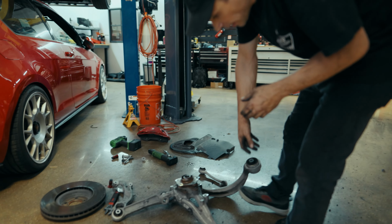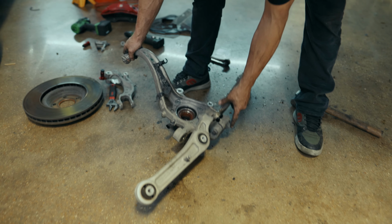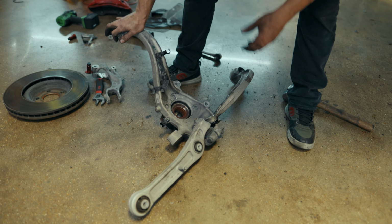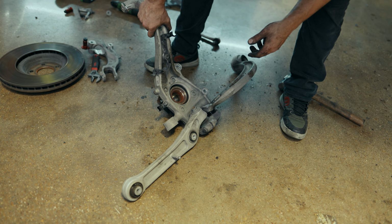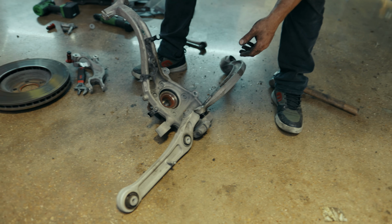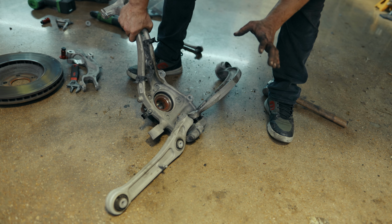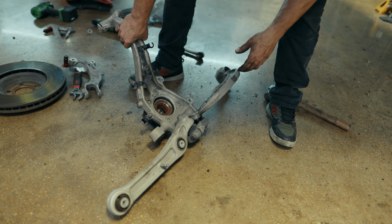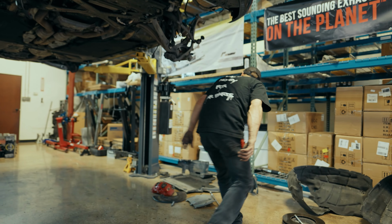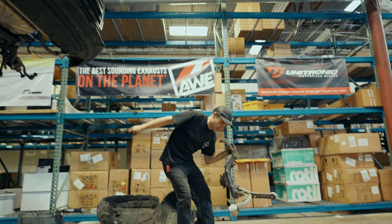To clarify, these ball joints can not only be very difficult to get out of the knuckle, but they can also be very difficult to get back in sometimes. Sometimes they're not, but considering that we're replacing every arm, top and bottom, it made sense just to take this out. It'll give us full rein to get everything dialed in exactly as we need it, and then it can go back up as one unit. That came out easier.